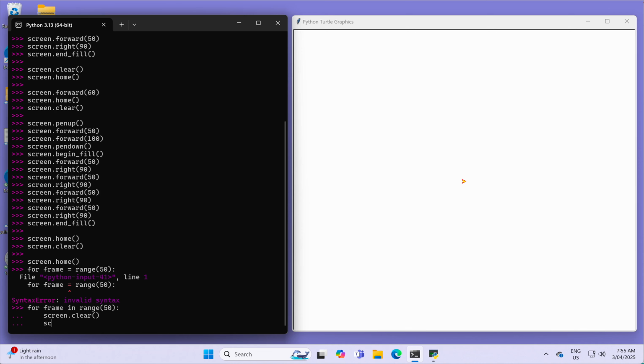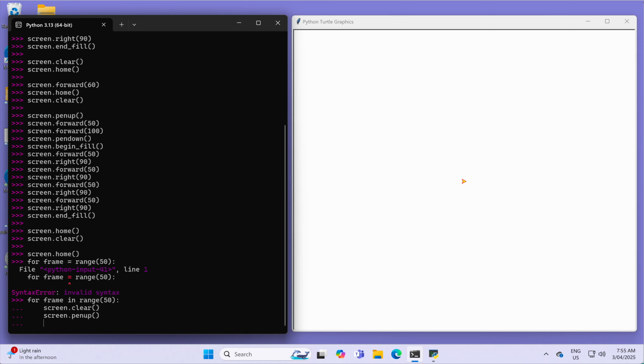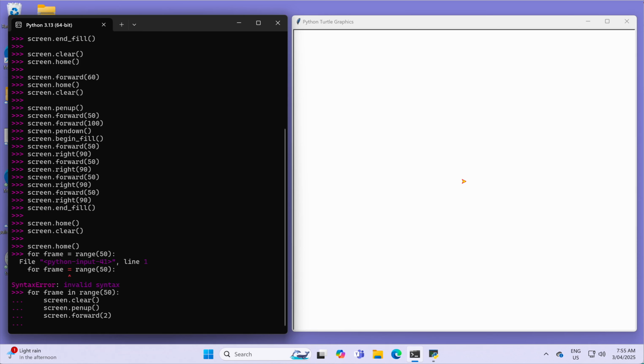So we've got to do screen.pen-up, screen.forward 2, that should be enough. That means we're going to start the pen in a slightly different place each time, which will make our square move across the screen.